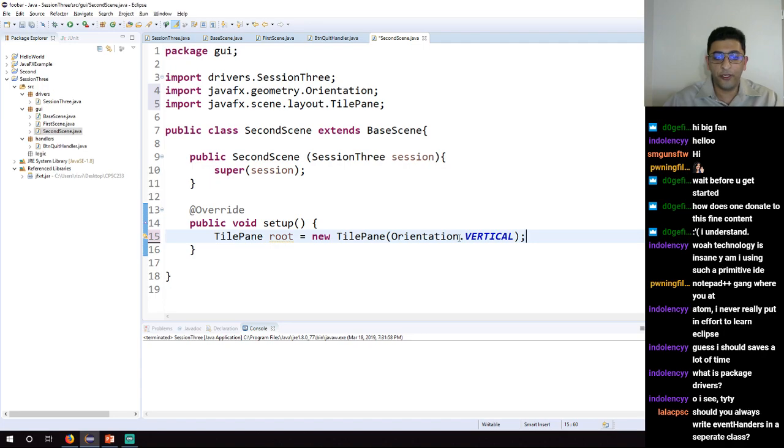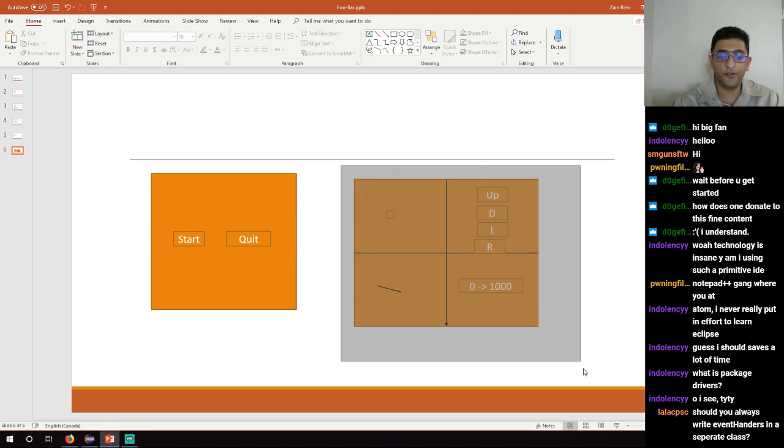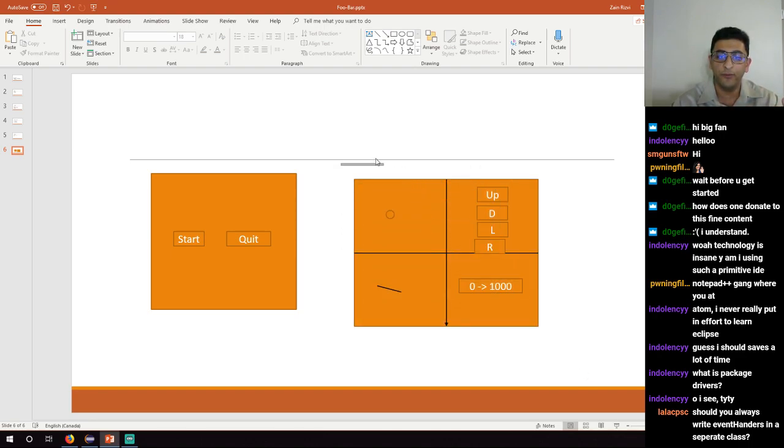So now what I'm trying to do here is, let's go back and create a pane which is going to be the back end of this screen. It's going to have two rows. The first row is going to be these 2 panels, and then the second row is going to be here.